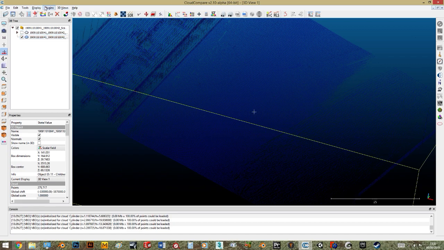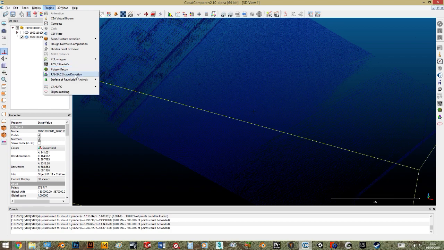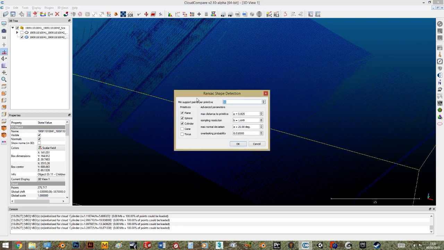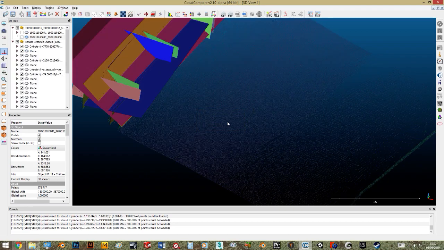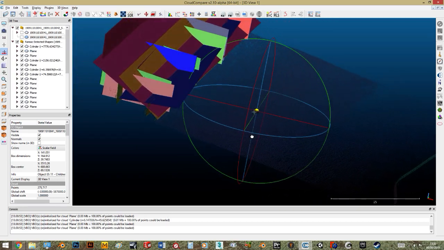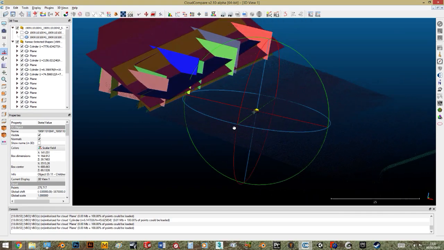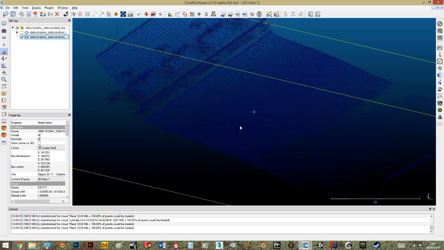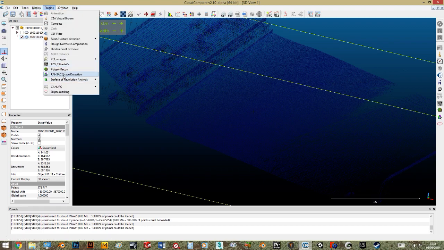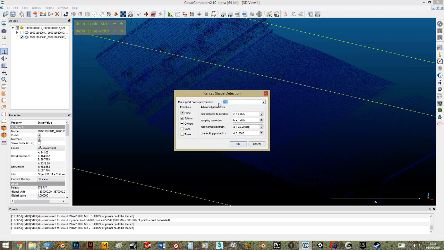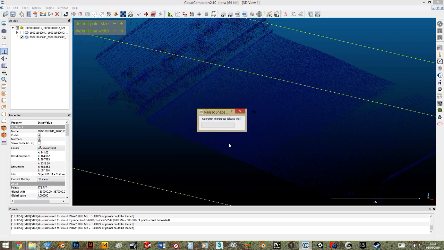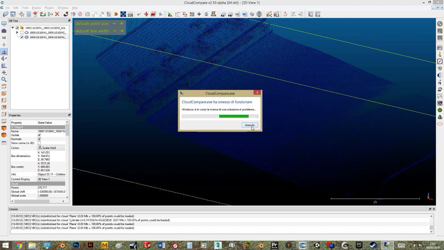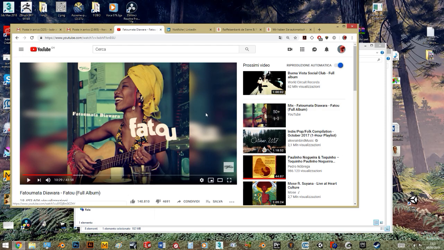So let's do the shape detection again, but instead of 50 we put 200. The calculation will be faster, but as you see, it already recognizes fewer shapes. Delete, and let's see the shape detection plugin, and this time we do a super complex one. 15 points to recognize a shape. Voila, it crashes. See you in a moment.